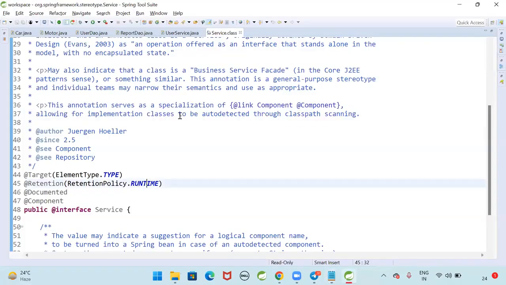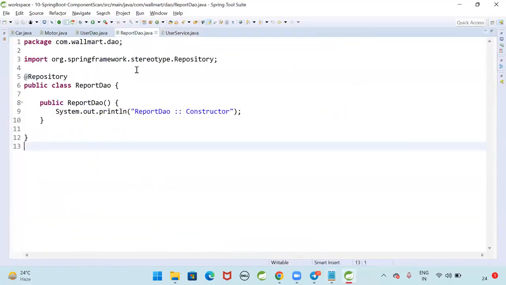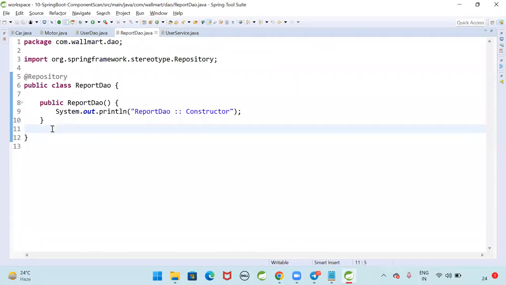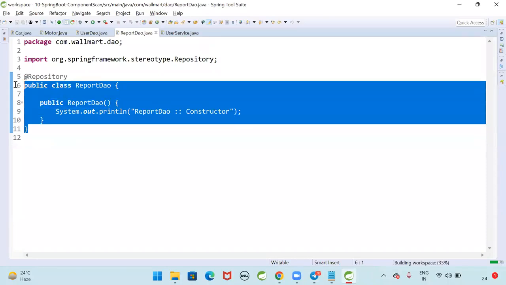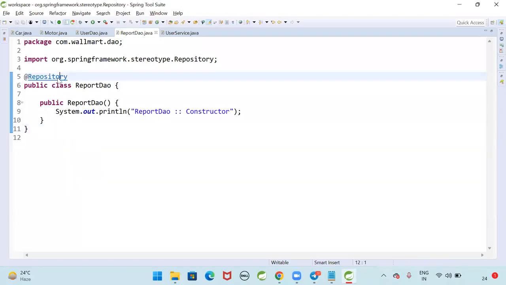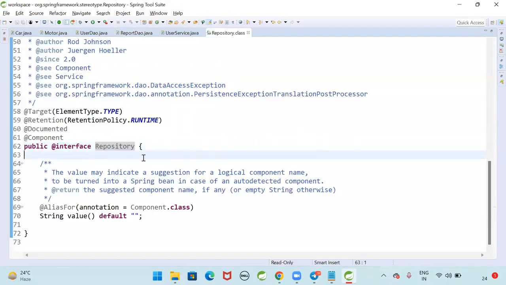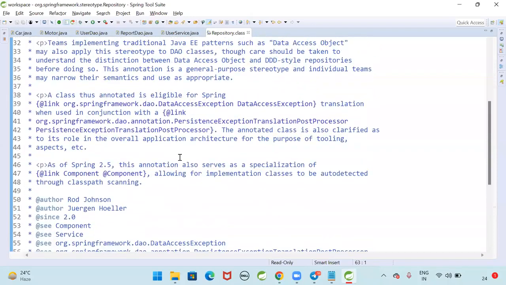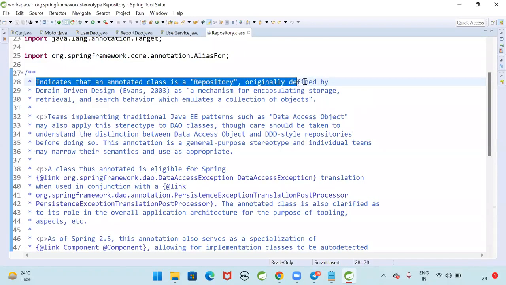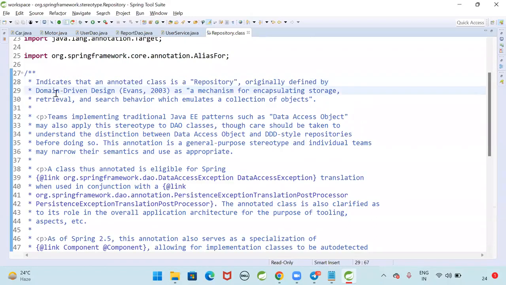Next one, we have the repository annotation. By using the repository annotation also, we are making this class a Spring Bean. Let's go to @Repository. See here, the documentation of the repository indicates that the class is a repository, originally defined by domain driven design as a mechanism.